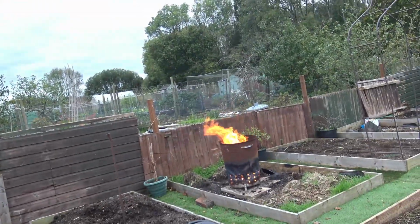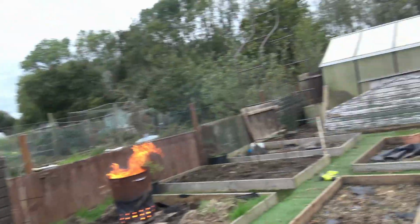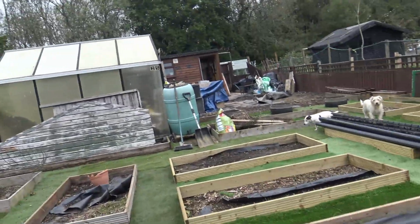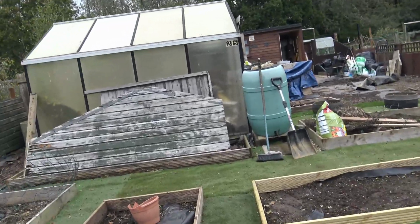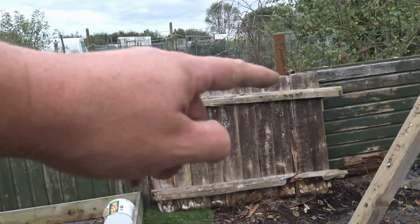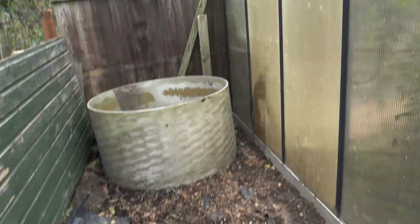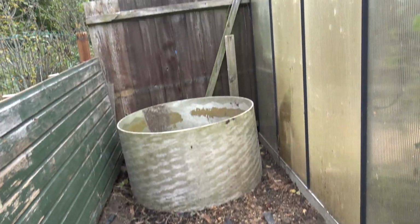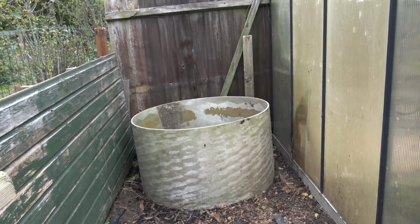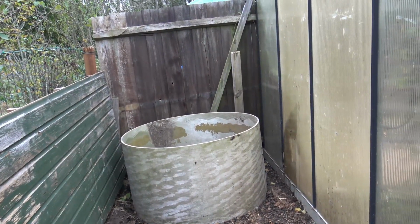As you can see, we've got a fire going. We've burnt up a lot of wood. Still got some to go, but not today. That'll be for another day. We've got all this here to burn, and that rotten fence there. But we have cleared all this out, as you can see, and we've put that there. So that'll be for me carrots, parsnips, whatever. Yeah, I'm happy with that.